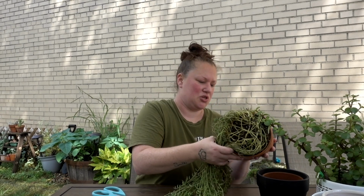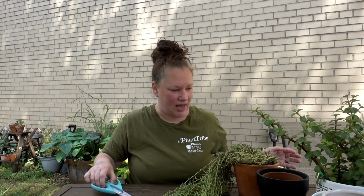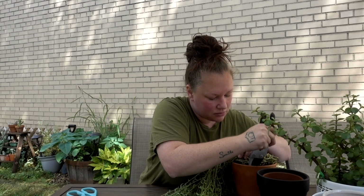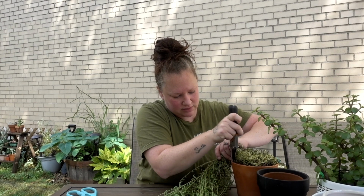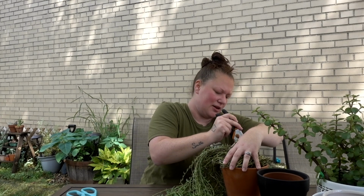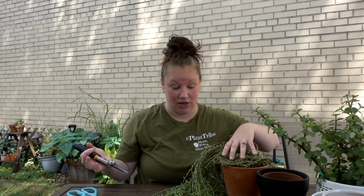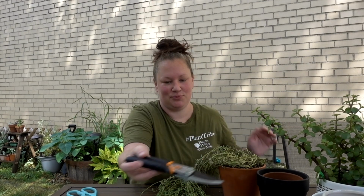Okay, moment of truth. I don't even know how I'm gonna wiggle this out. I have to loosen it up, I think, along the edges. So I'm gonna take my pruning shears here. We're just kind of going along the edges and loosening it up around the sides. I don't know if this is gonna help. It's in there. It's become one with the pot. And with terracotta, you kind of have to be careful because the roots adhere to the pot. I shouldn't have let it go this long, but you know, we live and we learn.